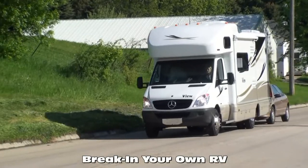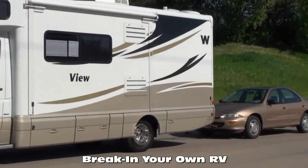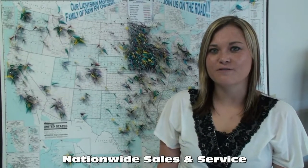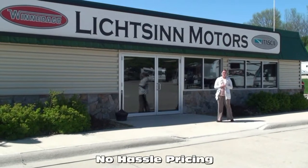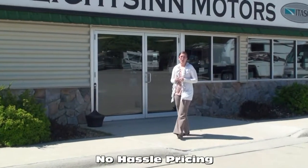New motorhomes from Litson Motors have no delivery miles on them. We do not use delivery services like other dealers in which drivers live in the RV during transportation or tow their own personal vehicles during the crucial engine break-in period. There are no additional fees for purchasing in the state of Iowa, as customers will pay their tax, title, and license in the state in which they title their RV, and we help customers with titling their coach in their home state. Due to our proximity to the Winnebago factory, we have cost savings over other dealerships, which allows us to provide our customers with no-hassle pricing.